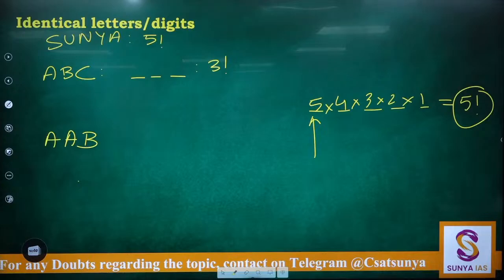5 factorial करा था ना, total 5 factorial. कैसे किया था? Arrangements थे total. So ऐसे ही if one of the, या एक से ज़्यादा भी अभी हम देखेंगे, one of the letters are repeating, they are identical, then how many arrangements can be there? बनाओ अलग अलग. ये तो रट लिया आपने. बनाएंगे कैसे? Make different arrangements.